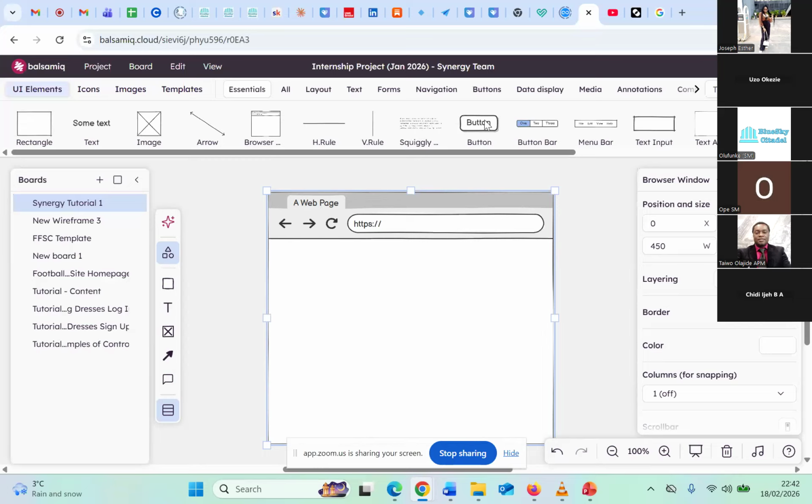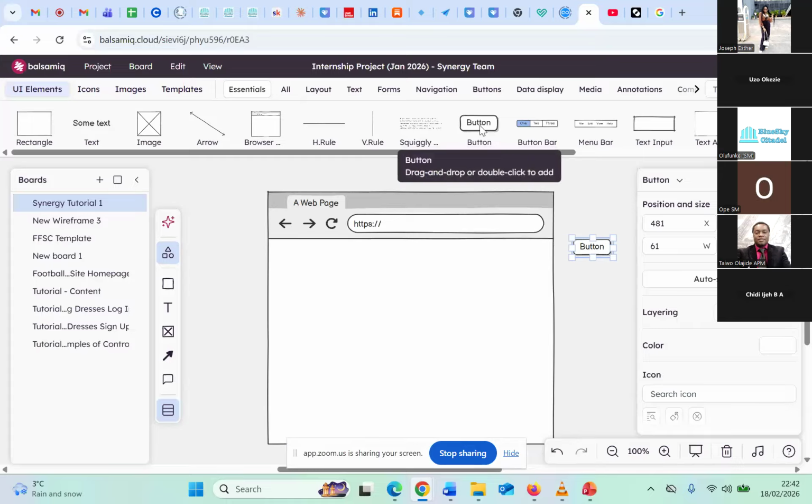This button one, for example. So there are two ways to attach. Oh, actually, I can. Can you imagine? I thought this was one of the ones I couldn't add text to, but apparently I can. So there are different ways to start working on stuff. If you see something you want to use, you can drag it or you can double click on it. So drag or double click and it appears on your screen, right?